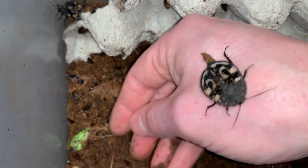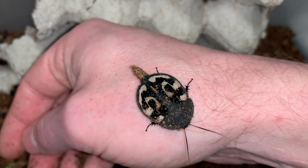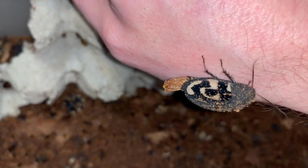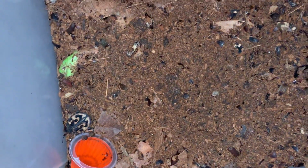And this female here, she has a paler egg case, a fresh one, that she will detach in a little while. They just carry them around like this while they harden outside of the body, and then they drop them into the substrate.